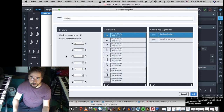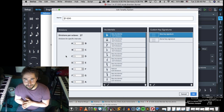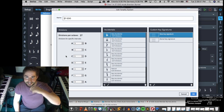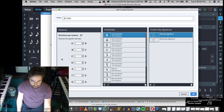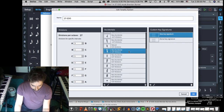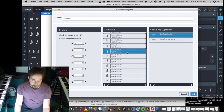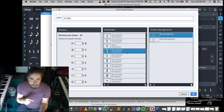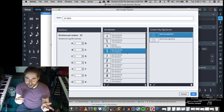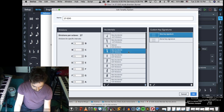Now, another thing that's weird in 27 is that its major third is the same approximation as in 12 tet, but it's notated with a down arrow, something that was helpfully pointed out on Facebook by Yuhani. Anyway, here are the accidentals we have. We have a natural accidental, of course, and then as we proceed upwards, you can think of the chromatic semitone being 4 and the diatonic semitone being 1. And the diatonic semitone is already there in our half step, so that makes sense.